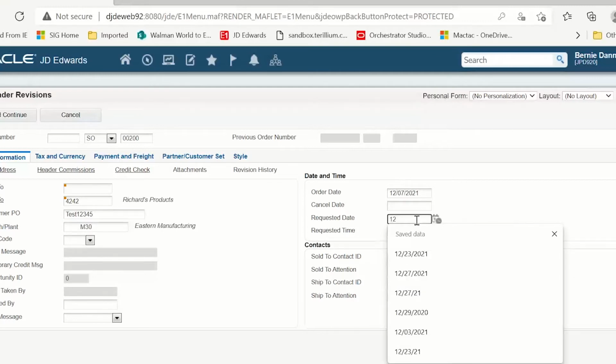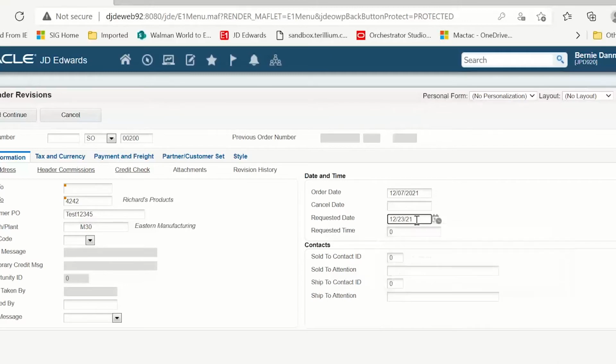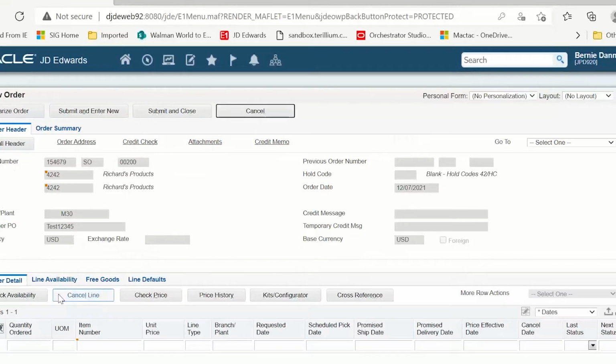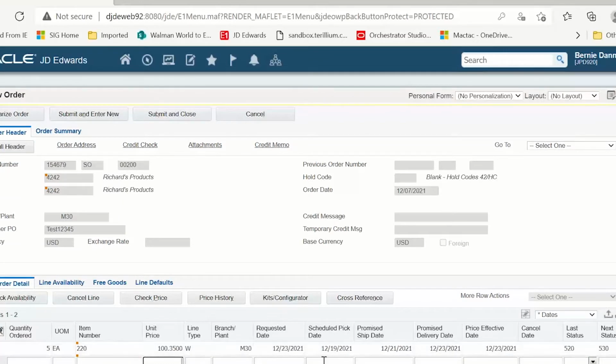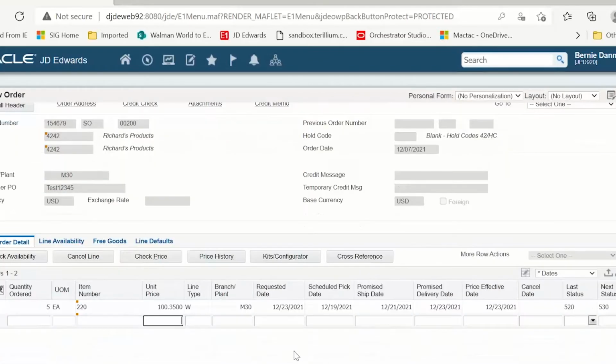And because I'm a good customer service user, I'm going to give my manufacturing team plenty of time to produce this product. And so you'll see that I do have dates set up here that are back scheduling for me. So I'm requesting delivery on 12/23.